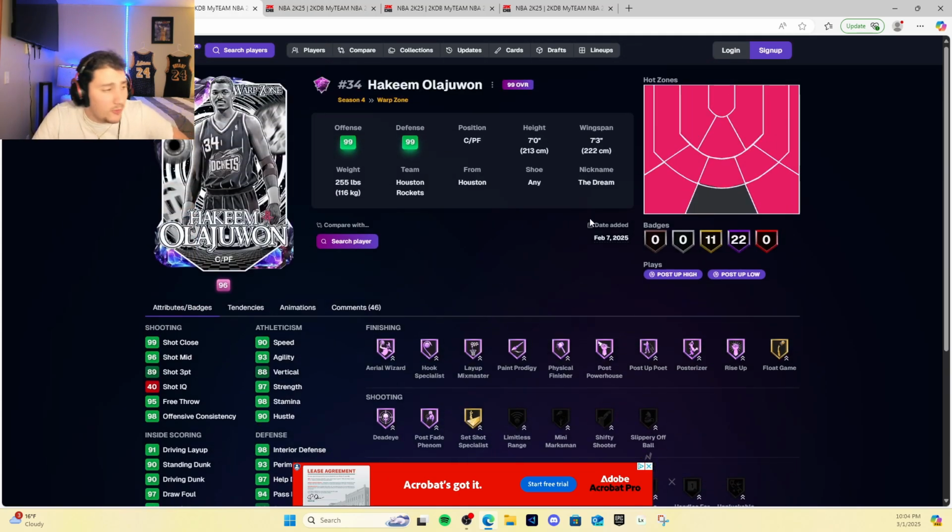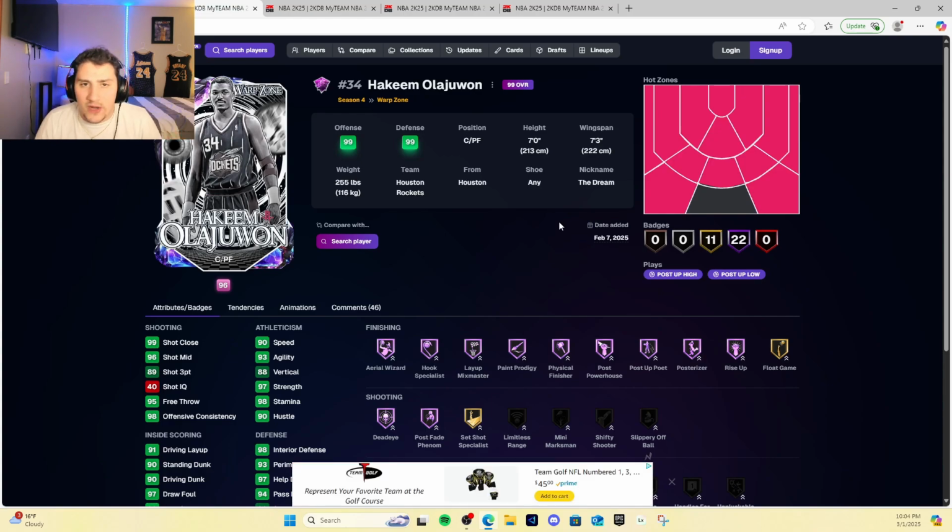7 foot, 7'3" wingspan. You guys know Hakeem's got a very, very good jump shot, a very big player build. I think this Hakeem Olajuwon is so crucial to have on your team if you're trying to be very competitive in Showdown or in King of the Court. I think he's very solid, and unless you count Porzingis at the power forward position, we don't got a better power forward as I'm looking at the list.